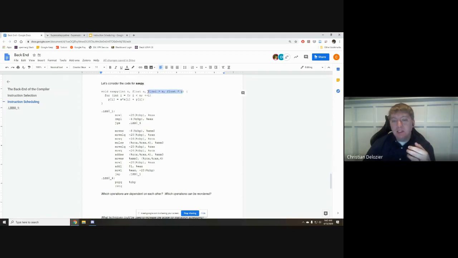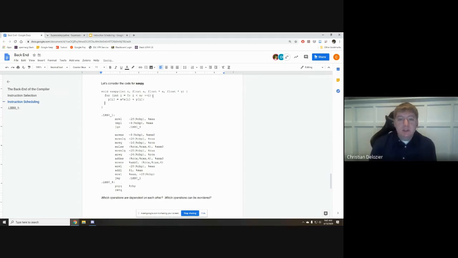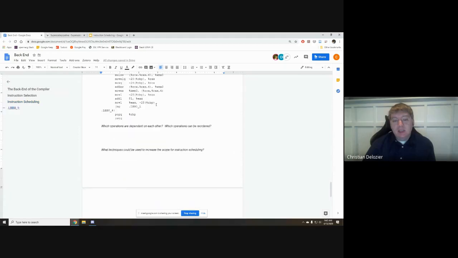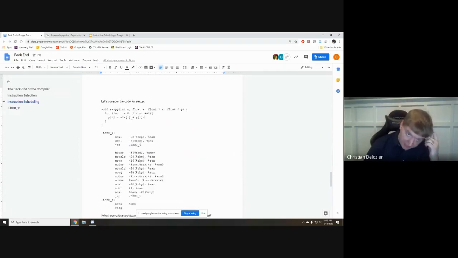So we have two arrays coming in. These are all floating point values. And this is not super properly nested, so I'm just going to add this back in for sanity's sake.